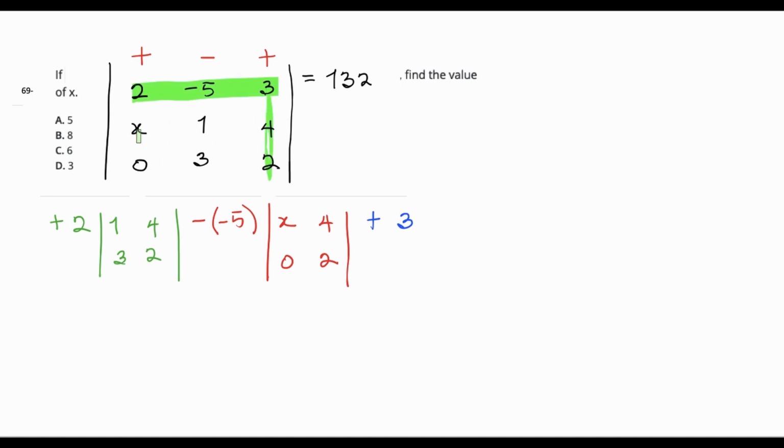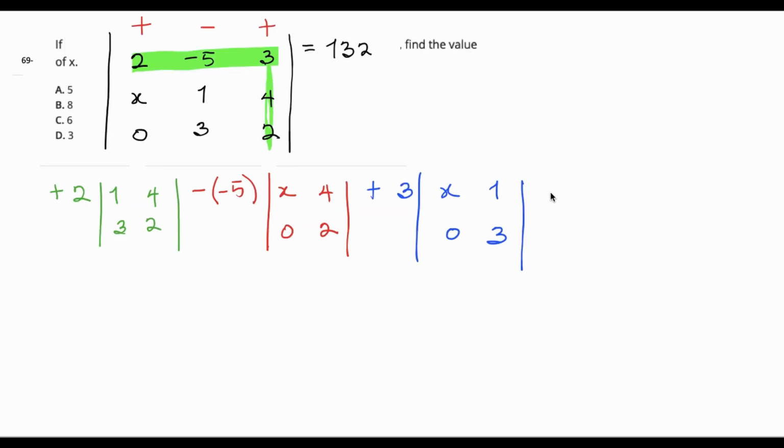And so we're left with these 4 items here. So we can write down the remaining 4 items as x, 1, 0, and 3. So we have that all this is equal to 132. So now we can go ahead and evaluate our determinant. Now to do that, we cross multiply what we have in the square brackets here and subtract the results from each other.